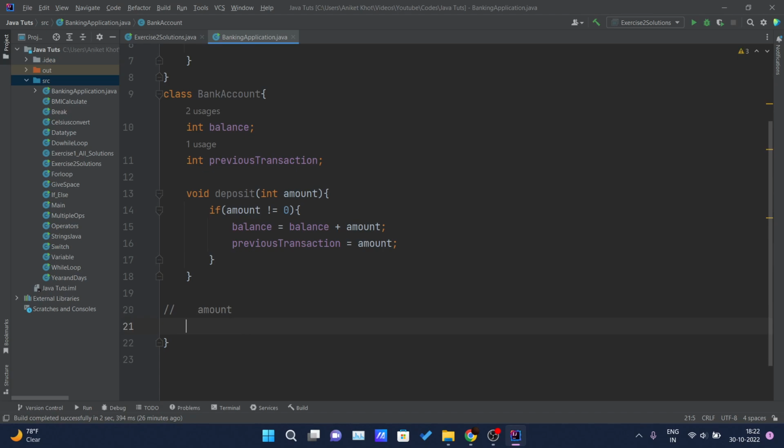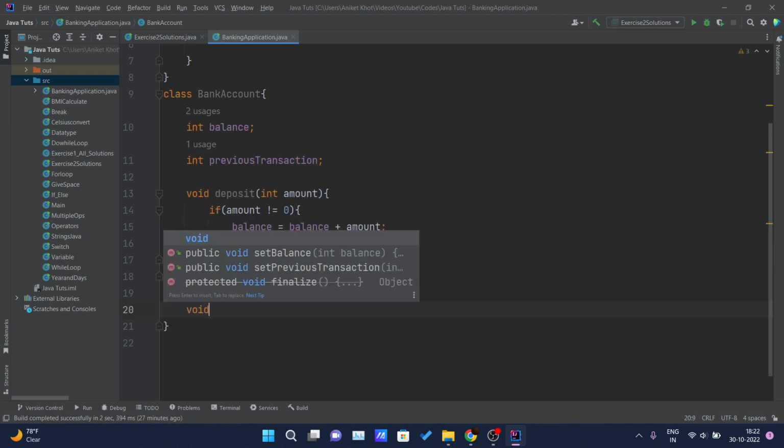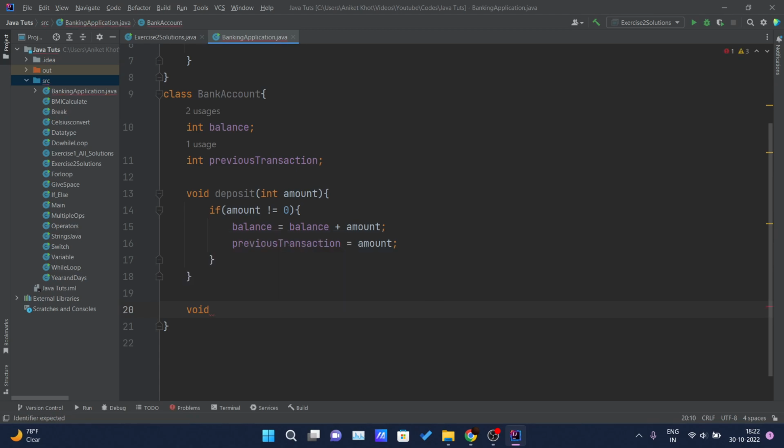Let's implement this withdraw method. Since our method doesn't return anything, the return type should be void. There are many return types such as int, char, and string, but our method doesn't return anything. It is just performing some basic math calculation, a task.